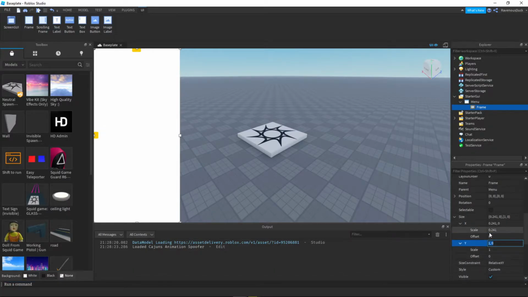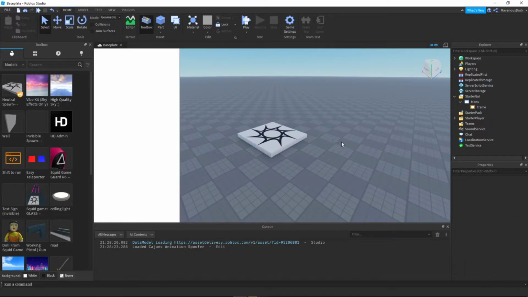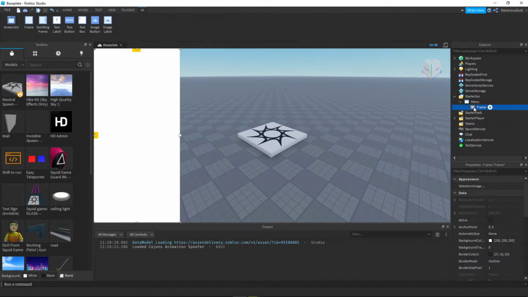You always want it to be scaled because then it sizes properly over different screen resolutions. So this will even work on phone, for example, but phones won't be able to open it, but that doesn't matter. I'm going to call this the MainFrame, or you can call it whatever you want.